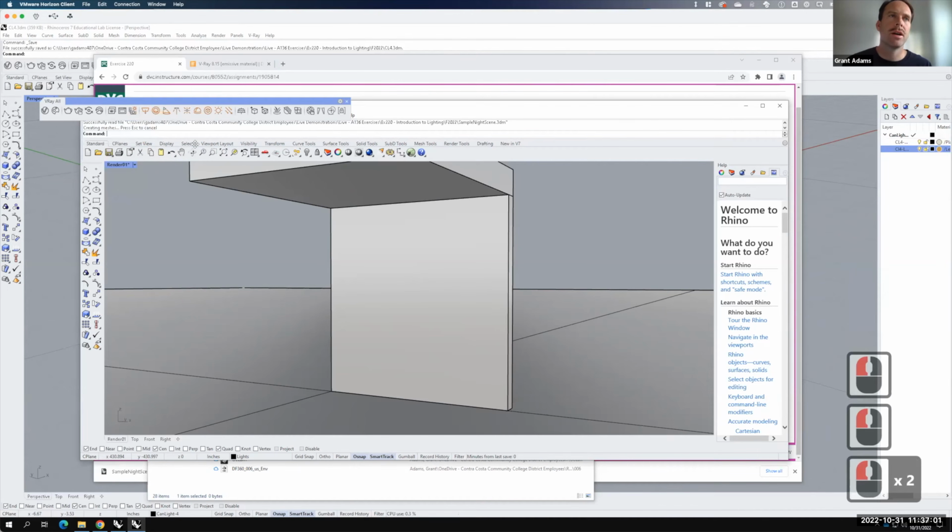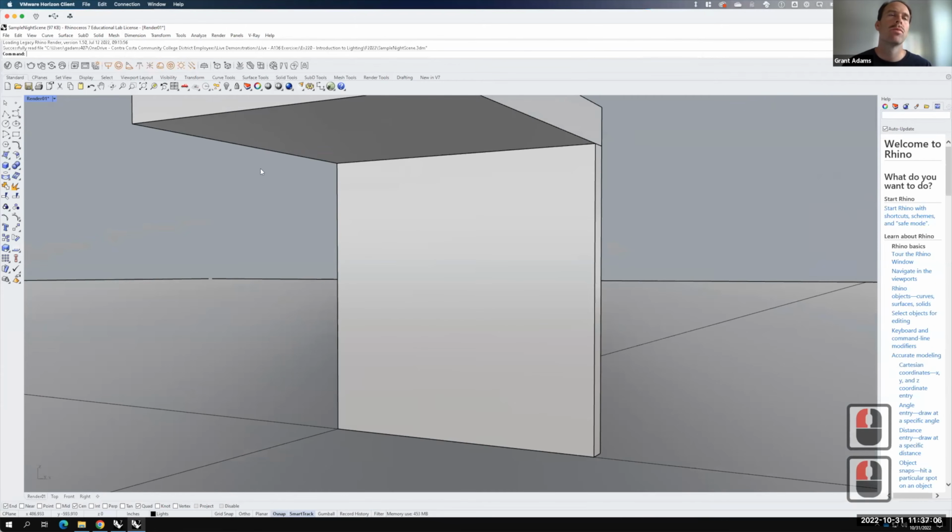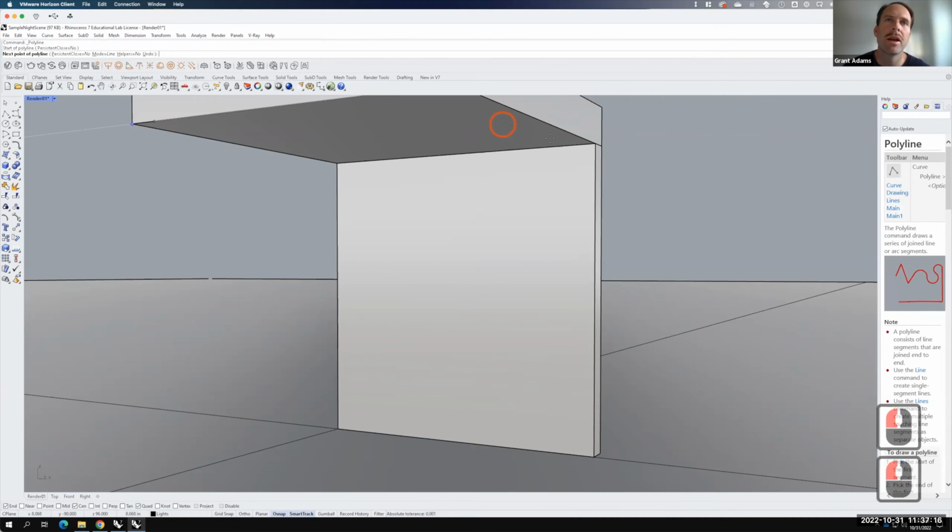So let's go ahead and dock my V-Ray toolbar. You can make this big. And so really what we're concentrating on is installing the light in this scene. So I have it as a block reference and I'm going to need to bring it in, but I can help myself out a bit before I bring it in by creating a line that just goes across the ceiling here, and then I can snap to it in the middle. So I'm just kind of helping myself out.